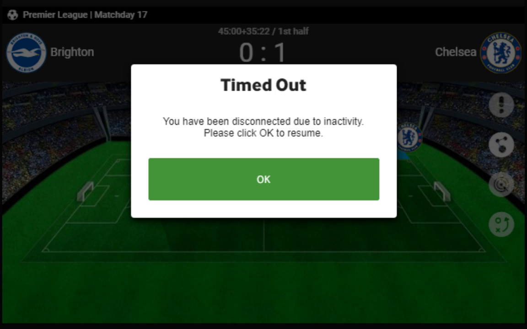Thrown to Brighton on this near side, taken quickly by Solly March to Propper, to Knockaert. This is better from Brighton. A little bit of pressure from the Seagulls. Here's Pascal Gross. Out it goes to that far right-hand side to Montoya, infield to Knockaert. Brings it onto his right foot. Does he have time and space to shoot? There's Montoya. Poor first touch. Ball goes behind. Is that a corner? I do believe it is.